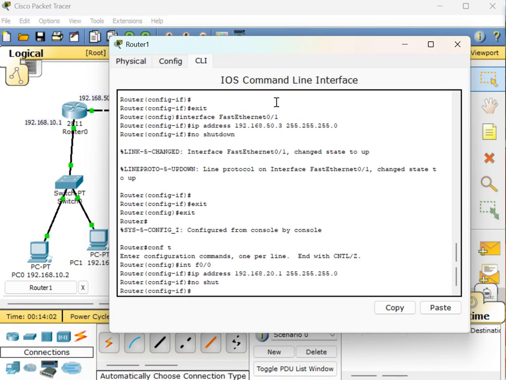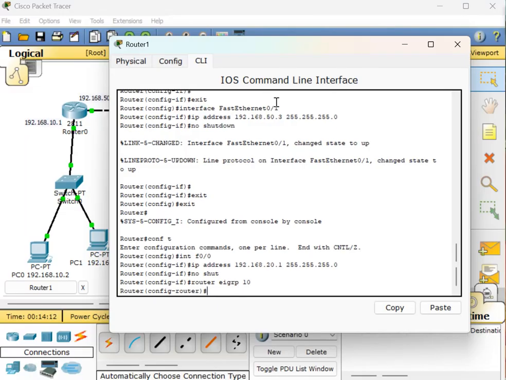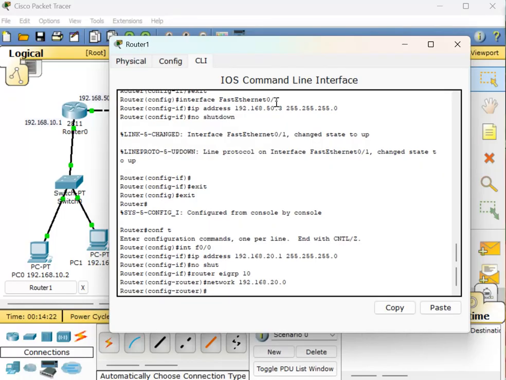Clear? Then we have to configure the router, router EIGRP 10. Clear? Then you have to write the network address. What will be the network? 192.168.20.0, right? So now exit from this.